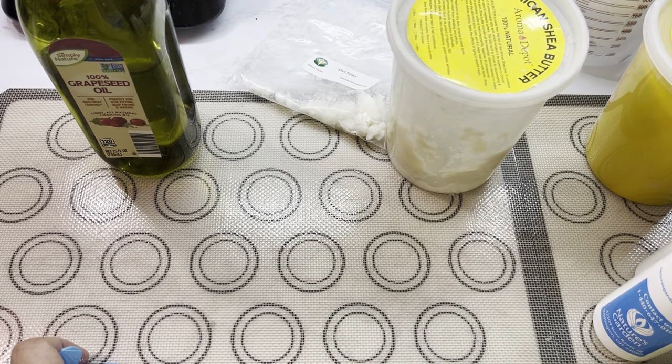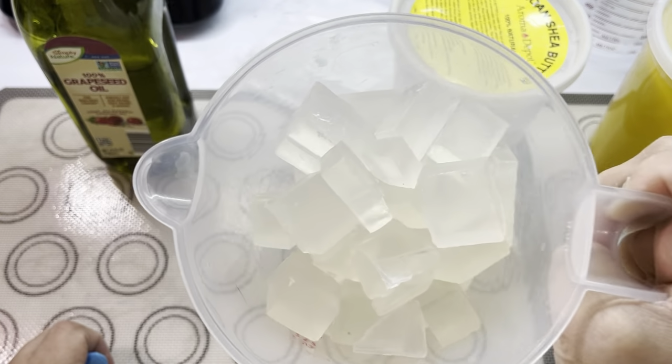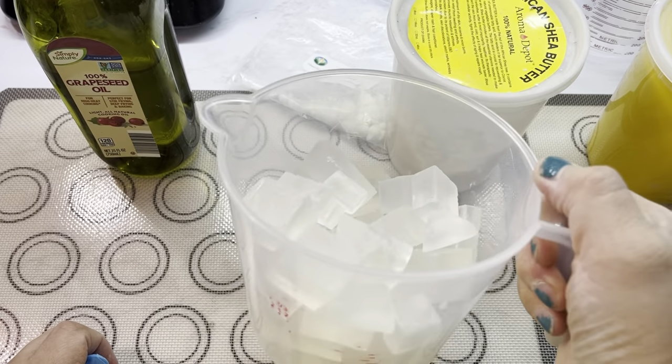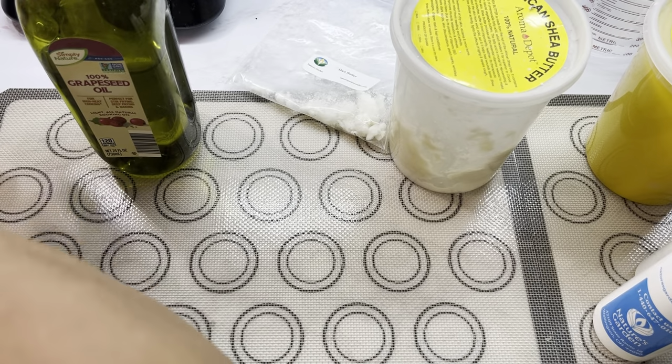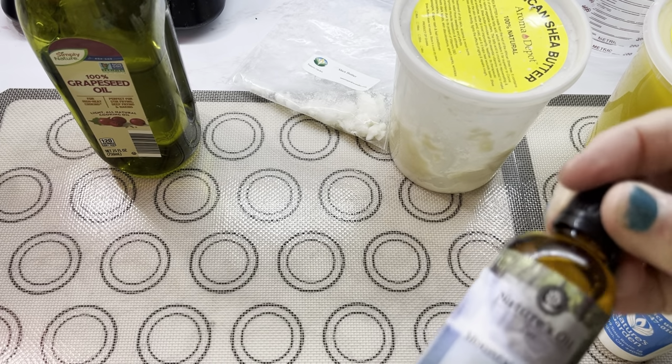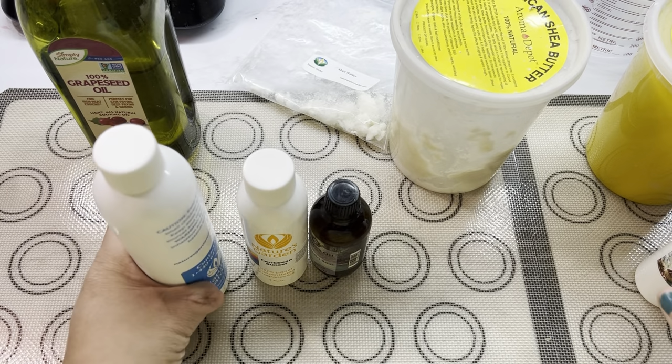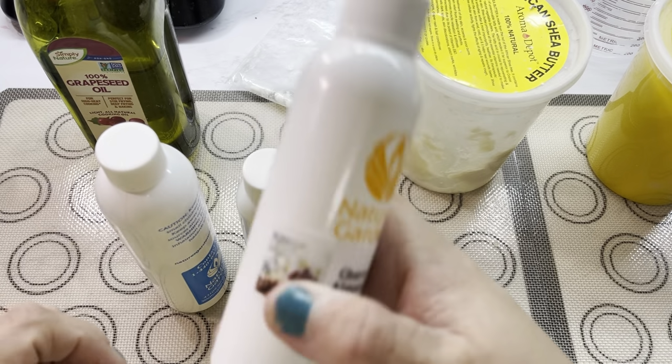I've got my glycerin soap base, which is all cut up into cubes and ready to be sectioned off into 4 ounce sections. I've got my fragrances, which I'm going to hopefully, if I have enough molds, try to make 4 different kinds.